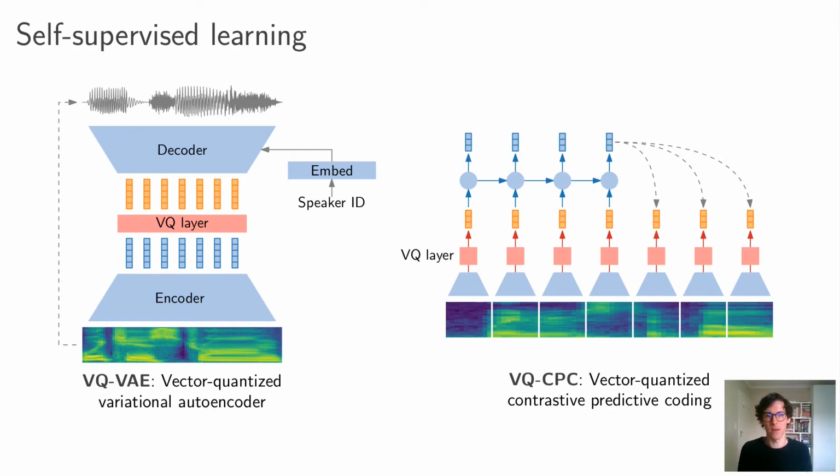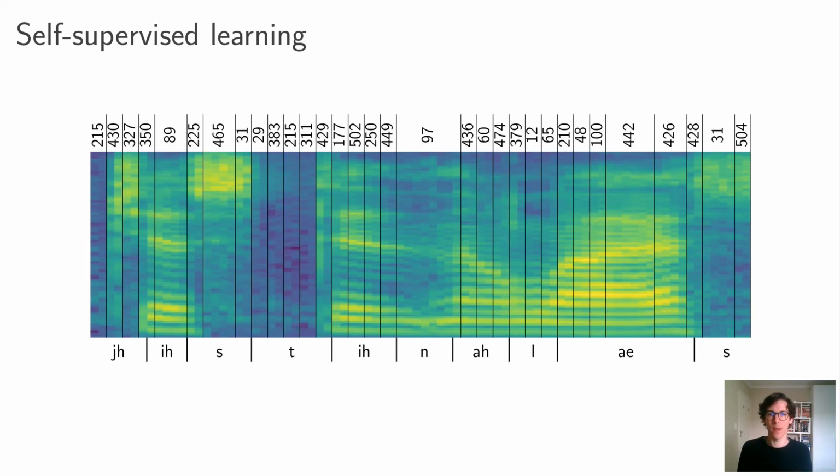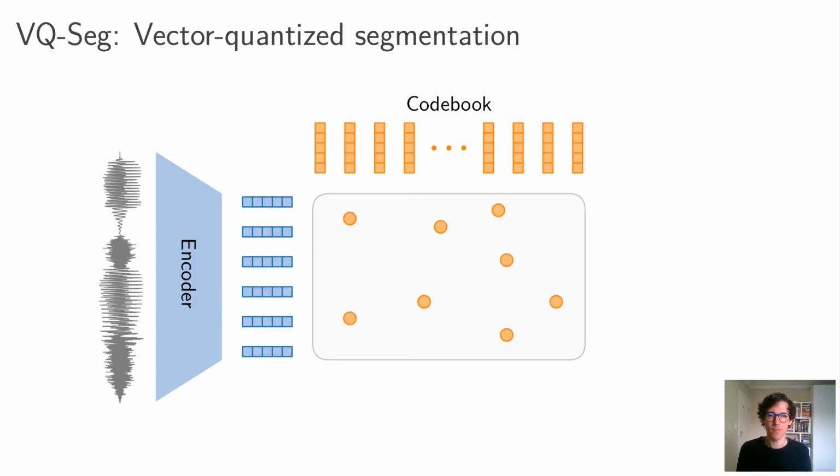These models work quite well on a number of tasks, such as phone discrimination, but they still don't exactly mimic the phonetic units. So to see that, here we've got some speech input with the human level annotations there at the bottom. And here we've got the encoding from a VQ-VAE model. And we can see that the VQ-VAE encodes the speech at a much higher bitrate than the phonetic sequence. And we wanted to address this problem.